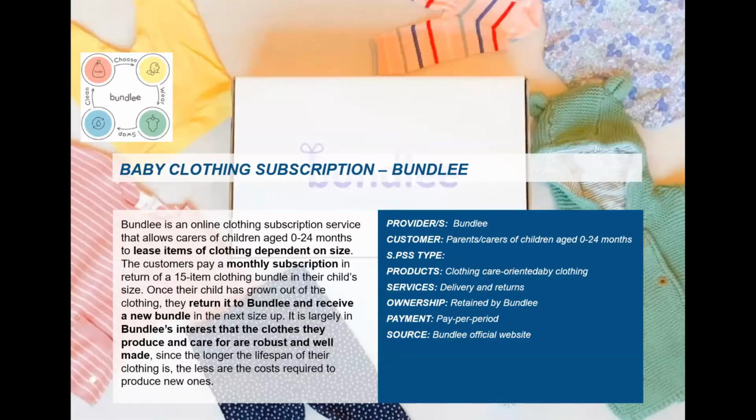And the first example is the one that you already heard from Carlo, so we go very quick, but it's baby clothing subscription by Bundly. So you just subscribe, you pay a month subscription, you can have the clothes, then you know that baby grows very fast. So you can swap the clothes and just change. What Bundly does is they take back, they clean the clothes, and other user can use that clothes. So in this case, it's clothing care oriented. So you can recognize that Bundly is taking care of all the processes. Is offering you the clothing when you're home. You are taking care of the clothes, then you give back the clothes, and they take care of those.